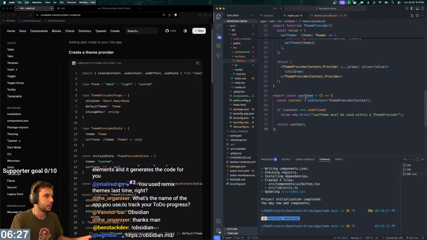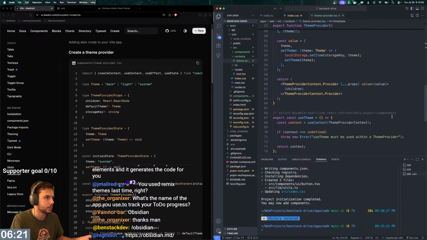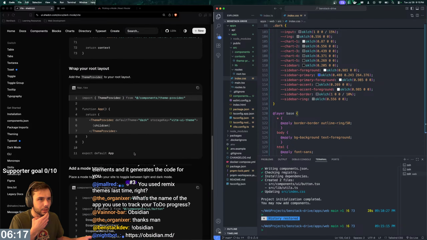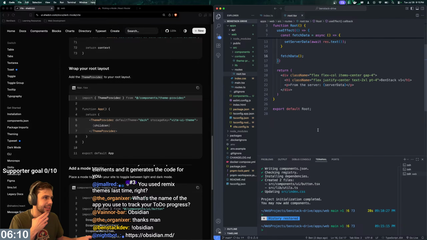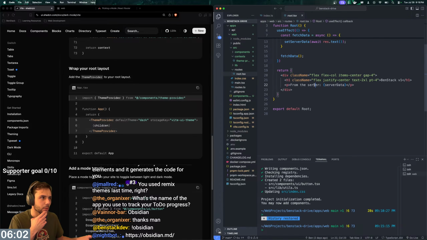Okay. We need to do all these imports here. Oh yeah, because it's the only exports. We need to disable that. It's just a linting thing. Okay. Now we can get the theming thing working, and then we wrap that in the app, which would be the root specifically, right? Although actually probably not. That wouldn't be in main, would it? No, because it's the router provider.